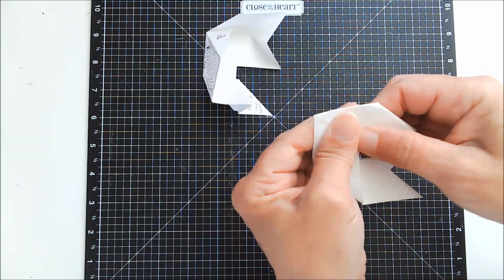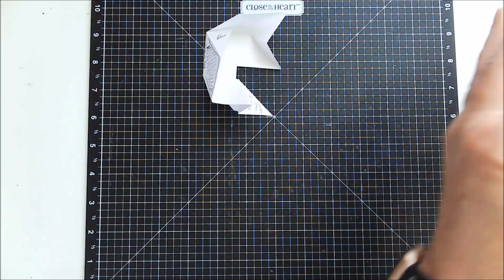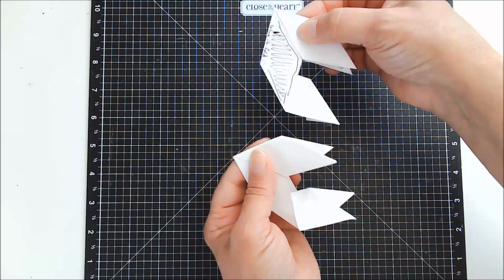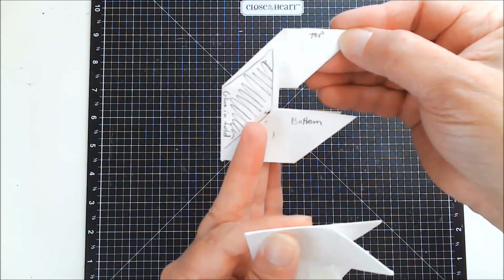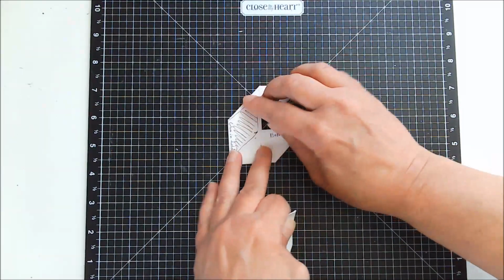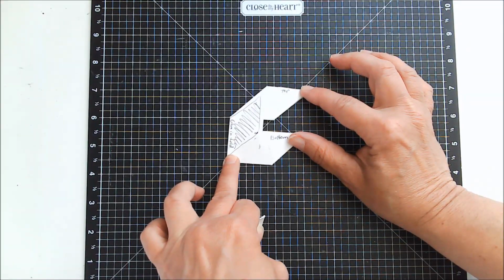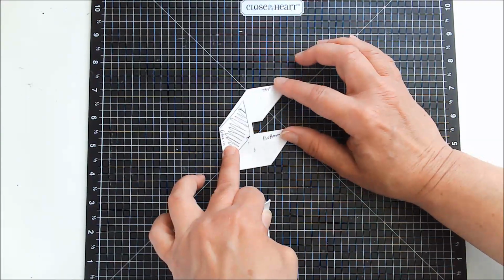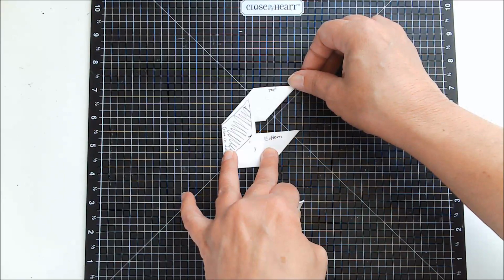Now, while that is setting, let's take another look. Hold on one second here. Let's take another look at this. So we now have that glued in, okay? But now we're going to flip it over this direction, and here I've written top, and there I've written bottom. So see if I could lay that down on here so you can get a good look at the shape, because this is the direction you're going to want it going when it goes into your card. So bottom and top, just like that.